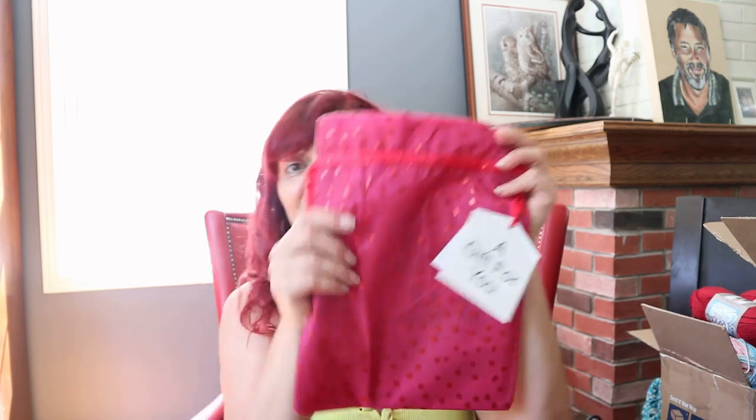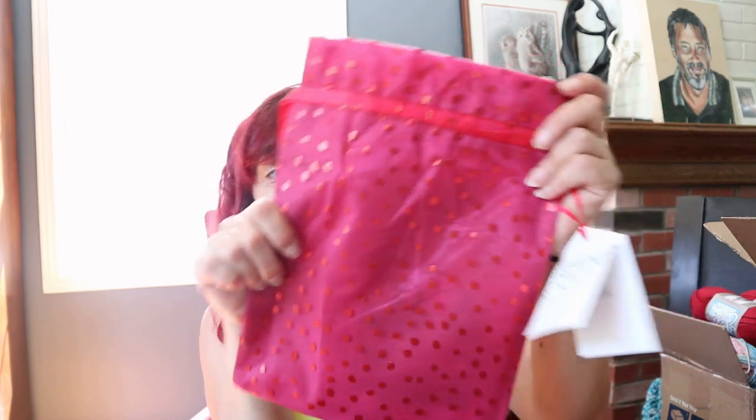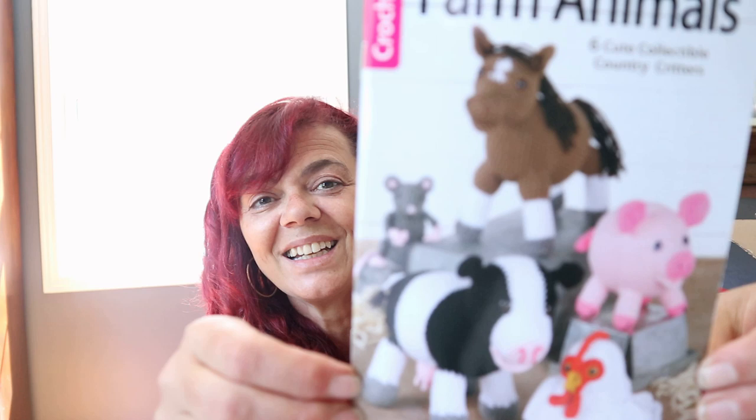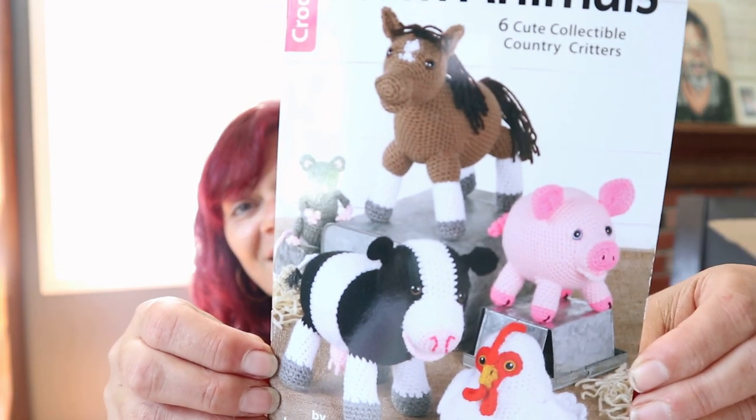She just keeps sending me things, and you know, I made her a scrap ghan, but I still feel like it's not enough. But anyway, she did it again. She sent me a gift. So Amazon sends it in these beautiful little bags, which I can guarantee you will be a project bag. Perfect for socks. But she noticed that I was getting into amigurumi, and she sent me this book.